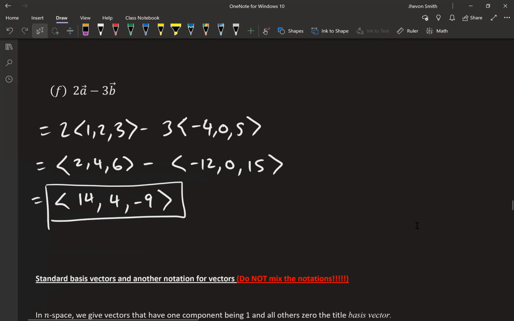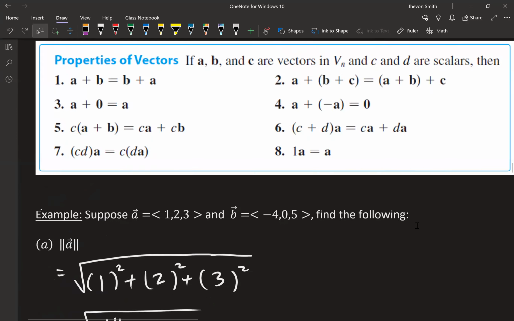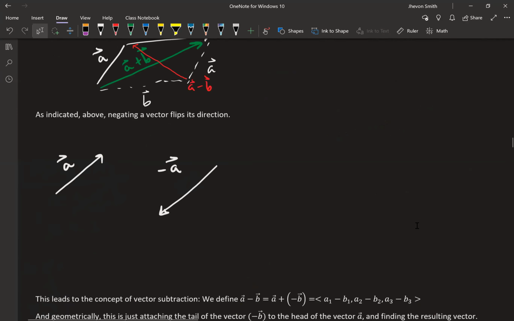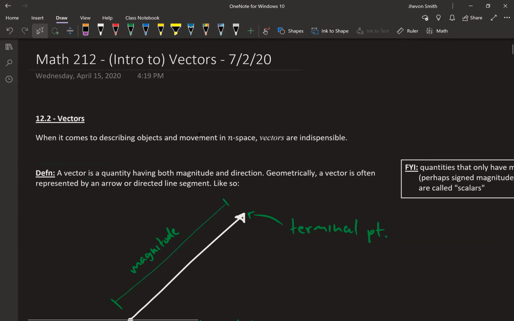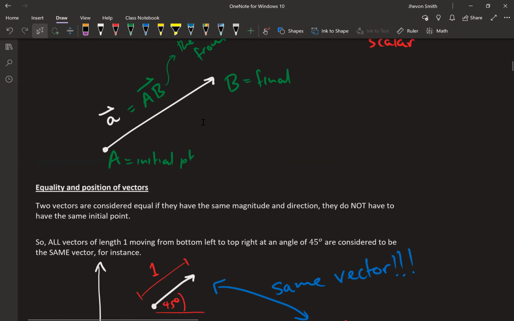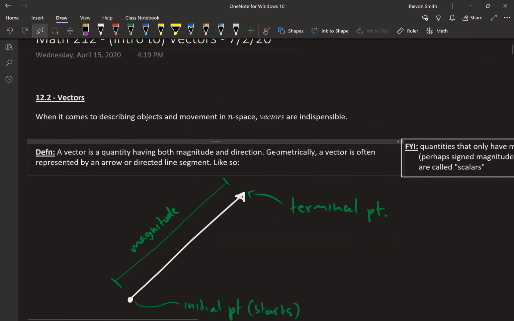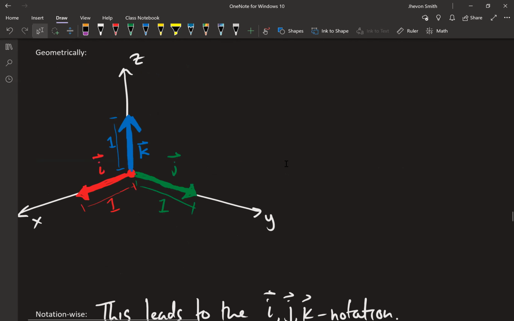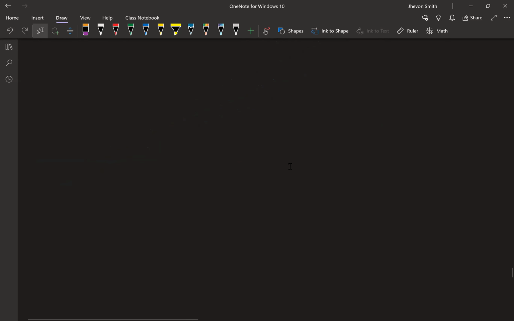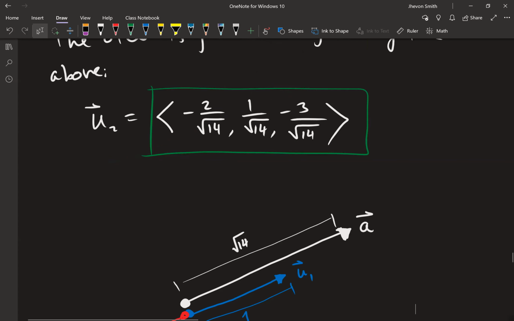And that's basically it. So now that's vectors. We looked at the definitions and some basic things that we can do with them. That's kind of it. Very intro to vectors, not a big problem. Okay, so now let's actually get to the things that we're going to want to use vectors to do.